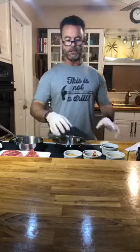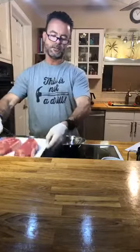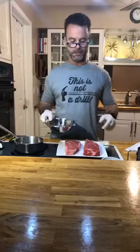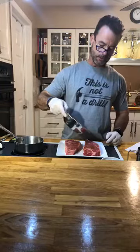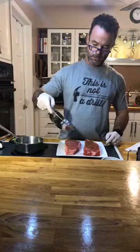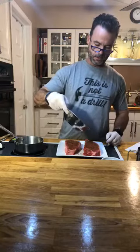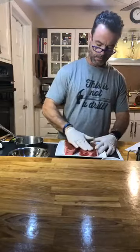So let's get into the steaks. I'm gonna give these guys a rub, and then we're gonna set them aside and let them rest. At the same time, I'm gonna have to multitask here, which is just gonna be crazy for us all to watch. So we'll sprinkle some of this on both sides, and we'll get it rubbed right in.